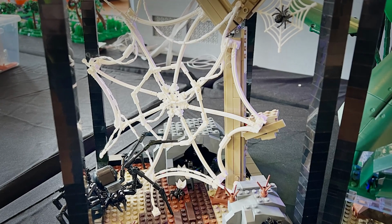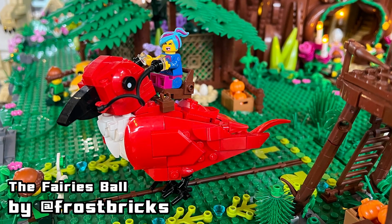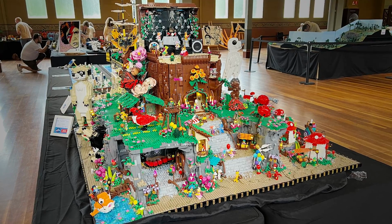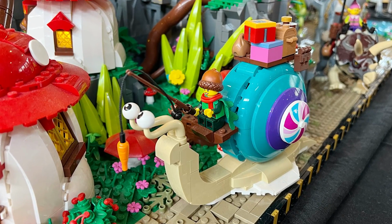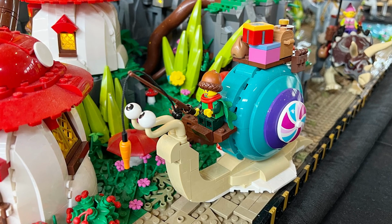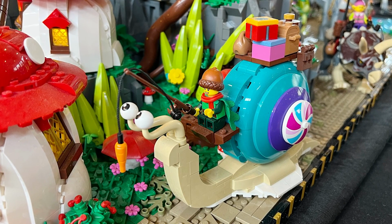We can also see some more exotic animals on Kale Frost's diorama here. This is a fun way to establish scale on this build. When you look at the landscape and the animals on top of it, you realize that the minifigures are actually tiny little creatures living in a much larger world. It's a fun idea. I do quite like this snail though. The way that they're staring at this carrot like they're just entranced by it, that's very funny. Also, these lime blades of grass in the background using these Invasion from Below spikes. What a clever part use.